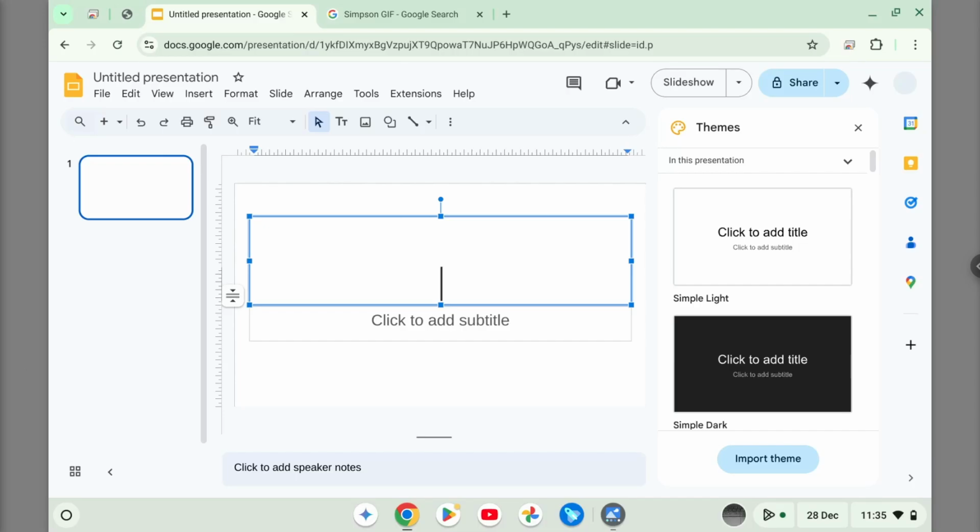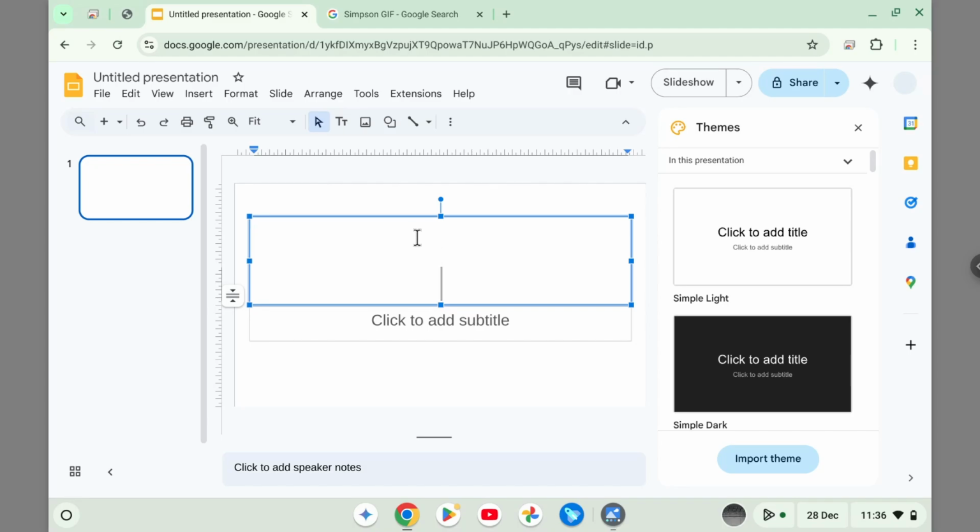Hi there, in this video I'm going to show you how you can insert an animated GIF animation in your Chromebook device. The process is pretty simple because in Chromebook there is a dedicated tool that allows you to access dozens or maybe millions of different GIF animations that you could use in a presentation, in a document, in a video project, whatever the purpose might be. The GIF animation is just a few clicks away.